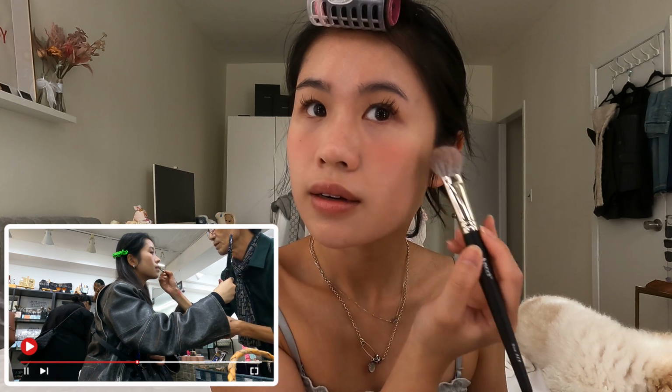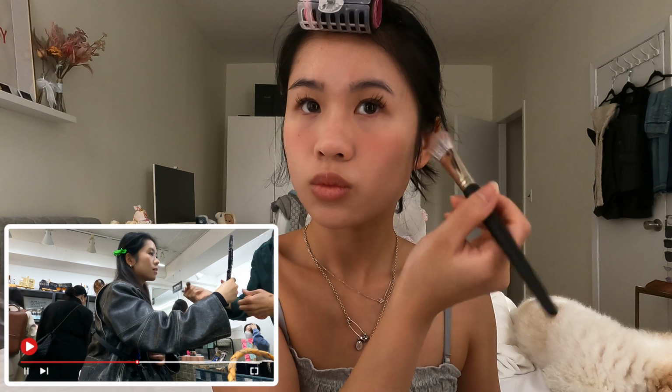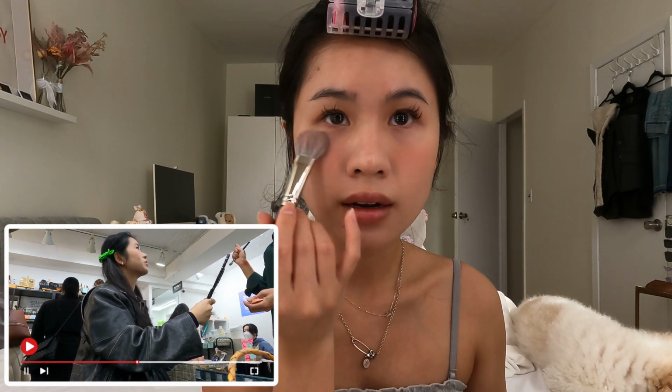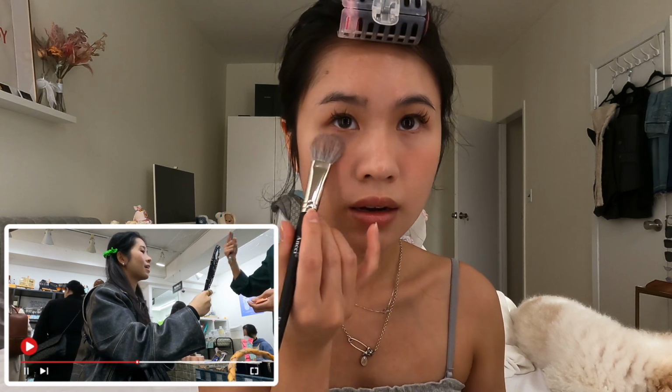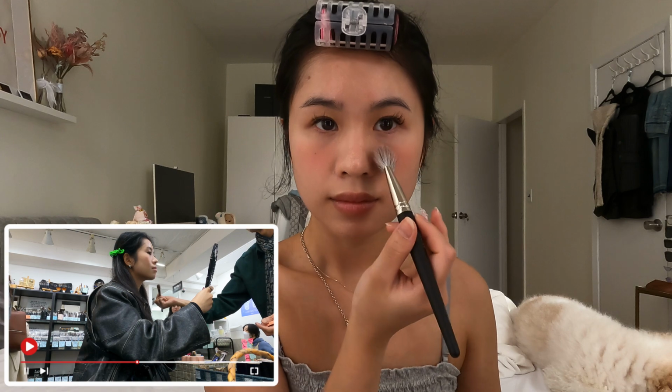Lotion, glow finishing. Yeah, sure. In Korea, the winter coming. Yeah, New York too. Winter coming. Yeah. So dry weather. So glow finishing is better. Yeah. Summer season.